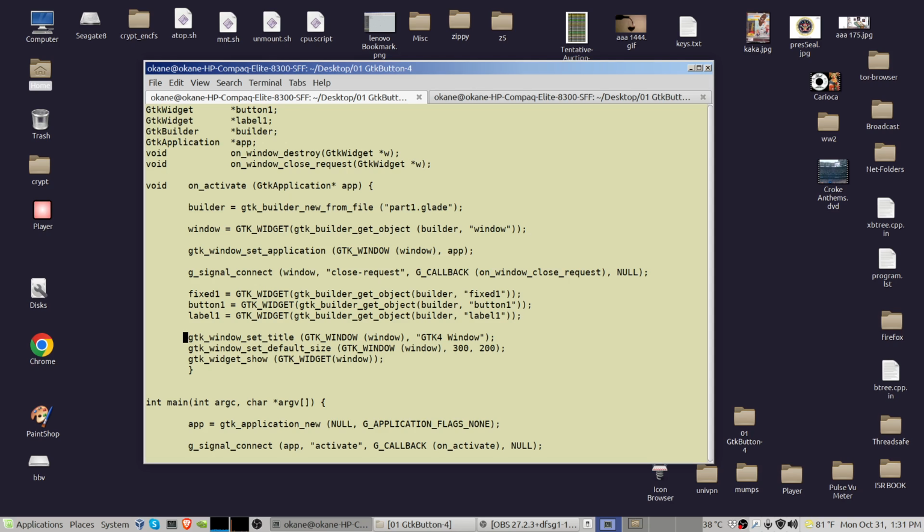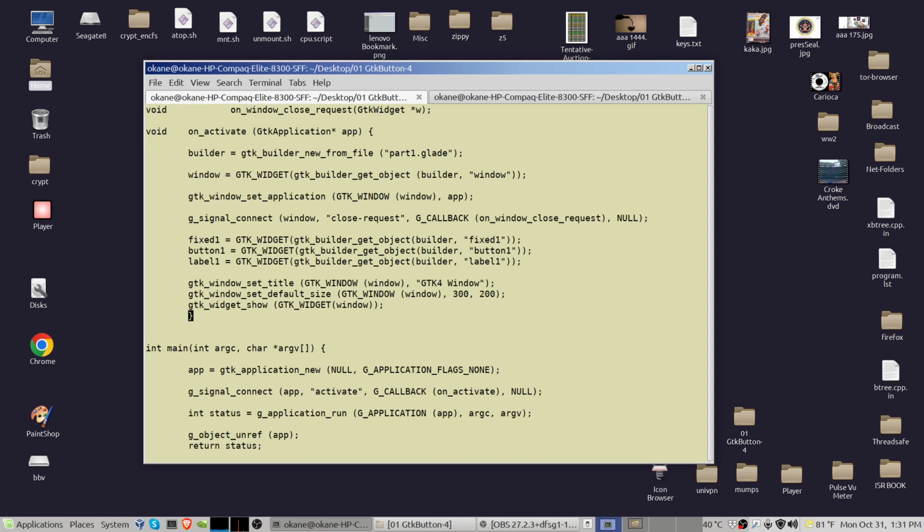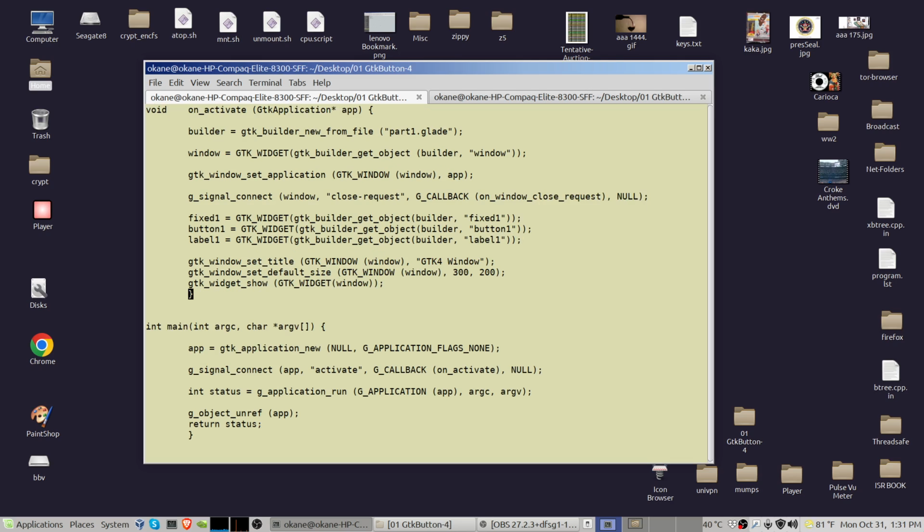and instantiating the entities. All right, set title on window, no change there. That's the same, and I said GTK4 window. I had to cast it to a window now because its basic data type is widget, but it is actually a window, so I cast it to a window. I cast a size to it. I don't know what the default size was, but 300 wide, 200 tall. It's a small window. And then show the window, and then we say go bye-bye. This is the activation routine. This is the activation callback, which starts it off.